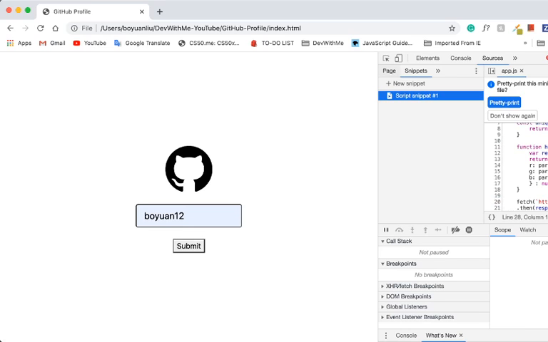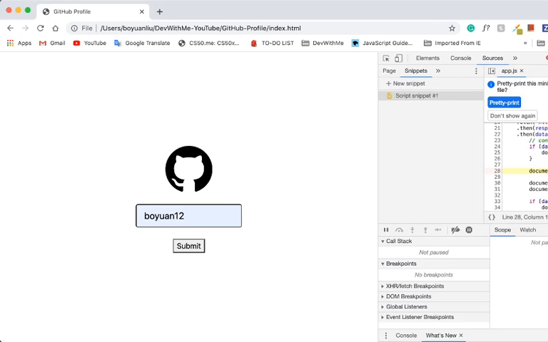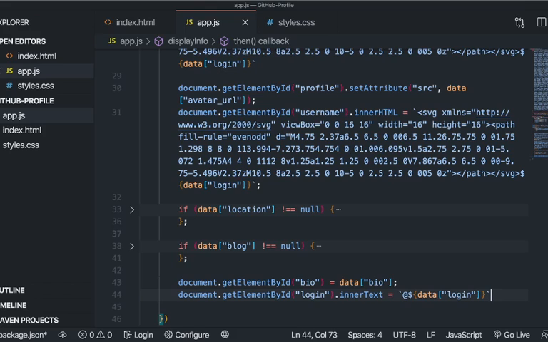Invalid left-hand side. What? I don't even have content. I don't know why.